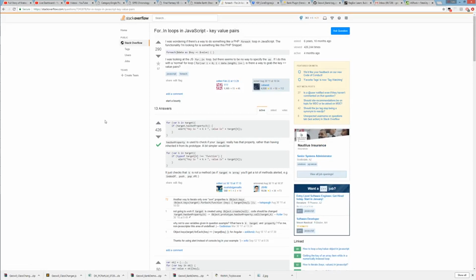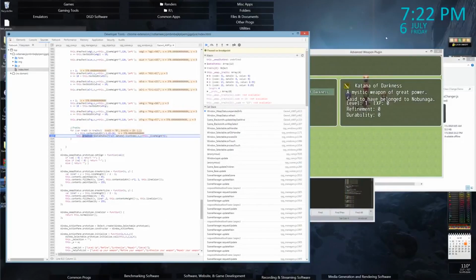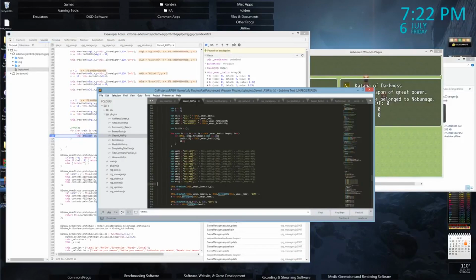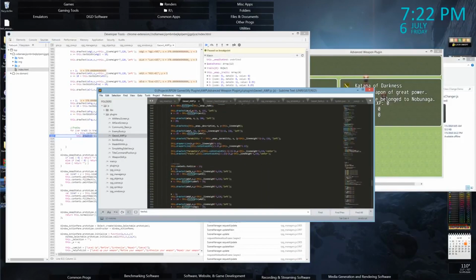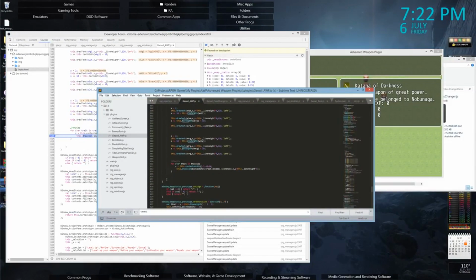Var k and target. Oh, okay. We can do it that way then. So instead of trait, we'll say TID, trait ID. You don't need to check if it contains it because if it's pulling it out, it contains it.